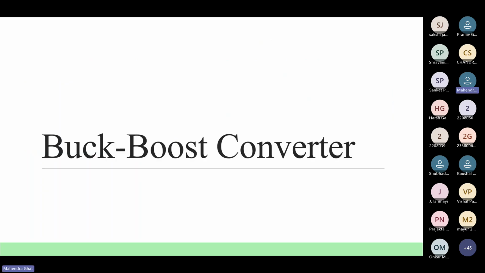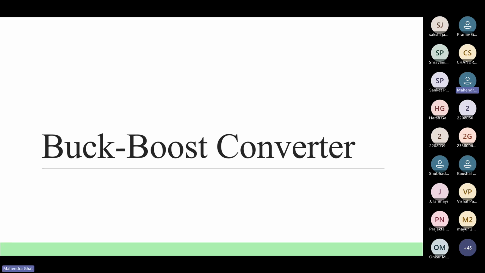Okay. Then after completing the buck and boost converter, we'll have one more basic converter, which is called the buck boost converter, or it is also called the step up step down converter. Means it can step up the voltage as well as step down the voltage. So the output voltage can be lower than the input voltage, also higher than the input voltage as D varies.